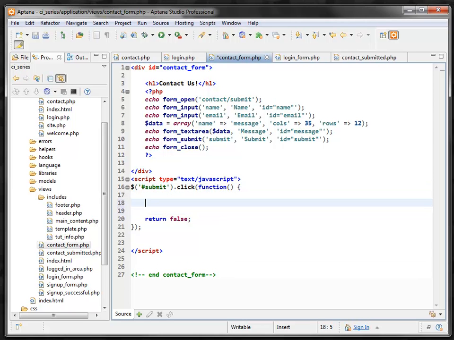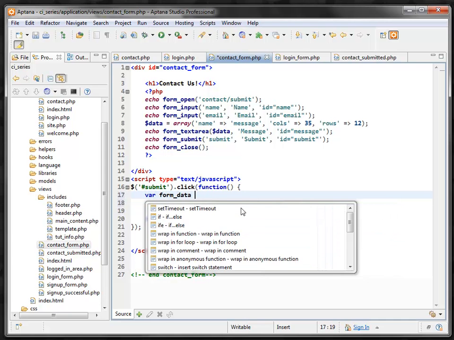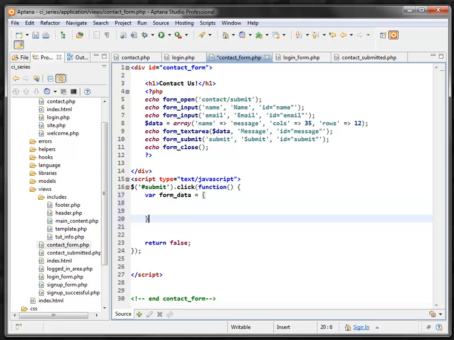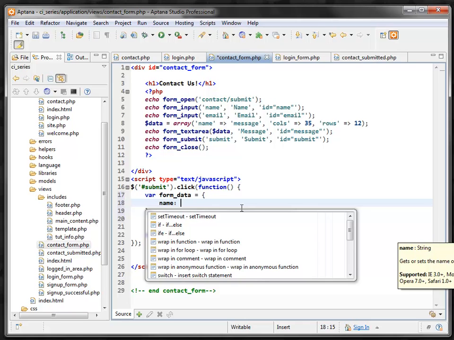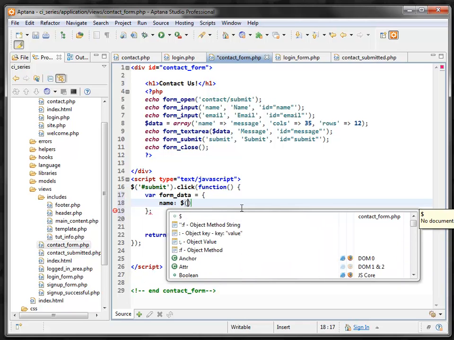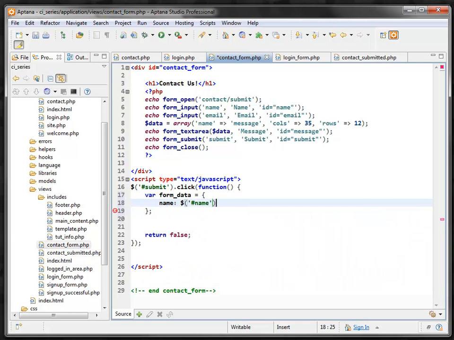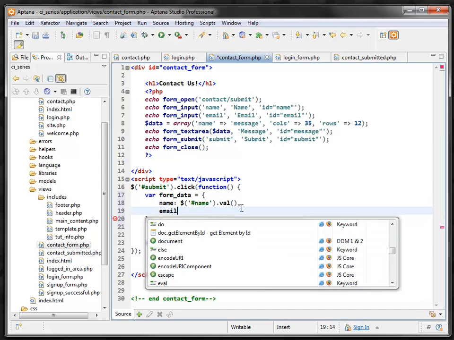So here we can get the values of the form fields. Let's put them into an array because we're going to submit this array through Ajax. So we can get the name, select the value, and same thing with email.